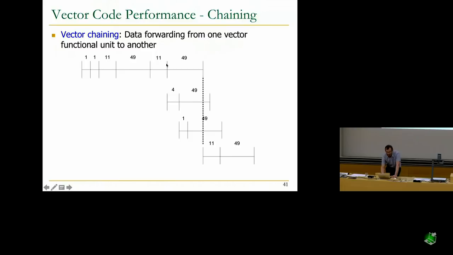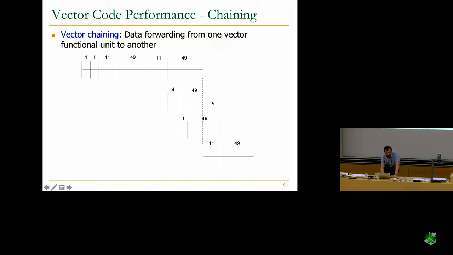So this is where the second load is done. If the first element of the second load is done, you can start the addition of those first elements. And in the next cycle, the next element will be done. You can start the addition of those next elements in the next cycle. So basically, we're actually reducing execution time by supplying the data element by element to the adder over here.